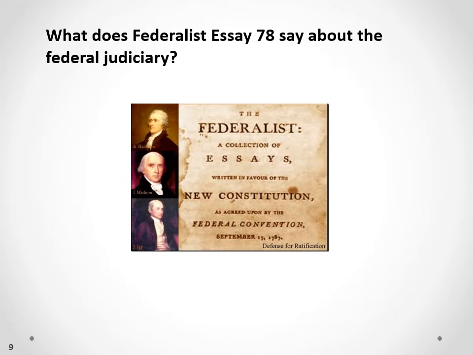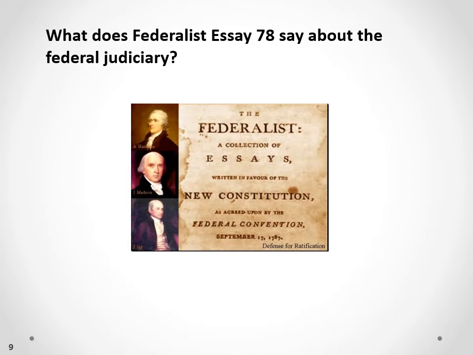And one of the biggest differences under the federal court system is that members of Congress are elected for a specific term, but judges are not elected in the federal court system. They're appointed by the president, number one. Okay, so judges are not elected by the people. They're appointed by the president. And number two, they're not elected for a specific term.